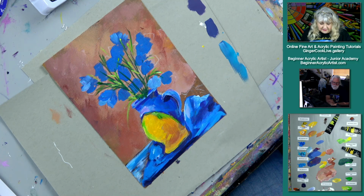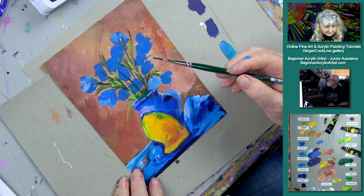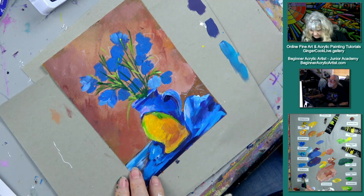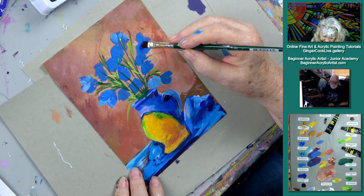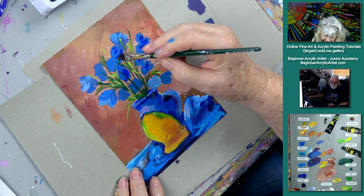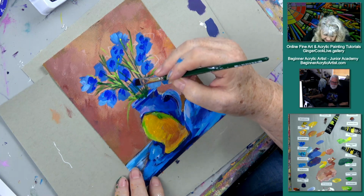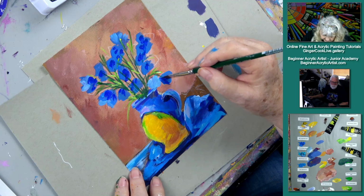Now, this needs to dry for just a second, but I'd like these flowers to be a bit brighter. So I'm going to put a little bit of some light and dark in there, like that. Nothing's ever just one color, right? So, if you need contrast, make some.